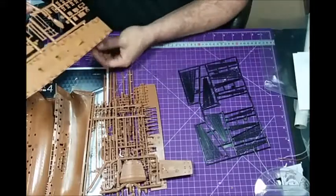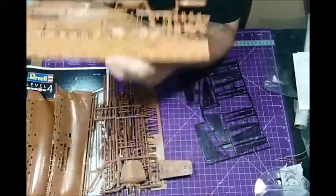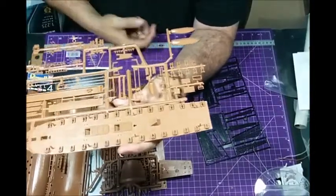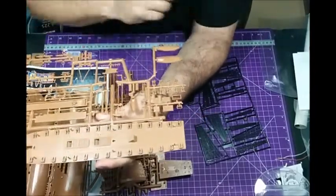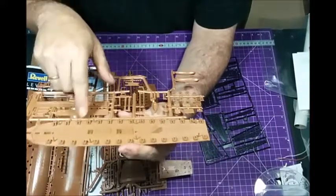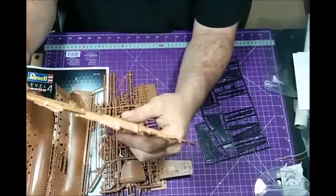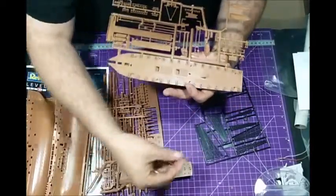Now we got another piece of the deck here. This must be the lower deck. Yeah, this is the lower deck, and again we got more cannon trays. I noticed one of these lifeboats is in the bag, but again, the flash isn't too bad. A little bit of cleanup, so it's going to be a lot of test fitting, that's for sure. Another piece loose and falling apart. Don't want to lose this stuff.